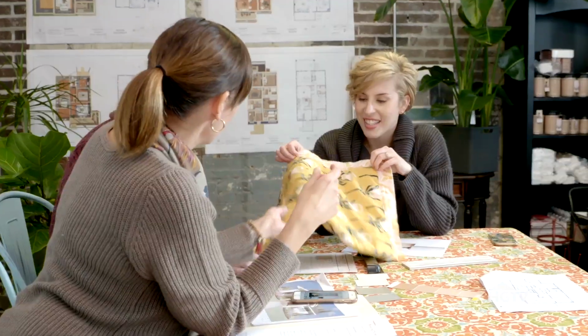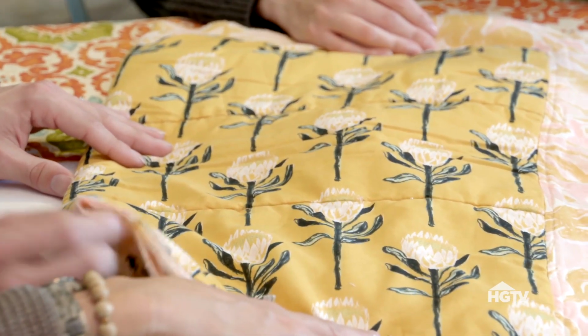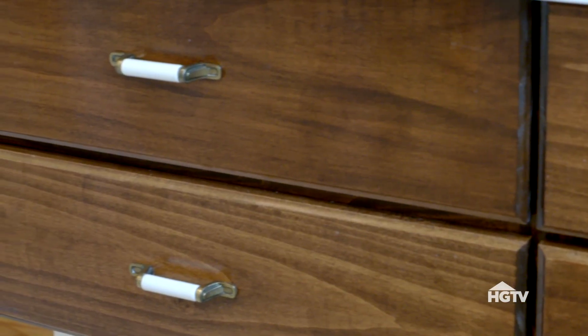What is this? This is what I was thinking we could incorporate into her master bedroom, into the bedding. It has all the pretty pinks and the yellows, but also our grounded gray greens. It's pretty, it's feminine, but it's structured. So what are your thoughts if we did that vanity, instead of it being a cabinet, just something that felt a little bit more furniture-like? Any chance we have to bring wood into a bathroom? Let's do that. And then we can add pretty little details, like pretty knobs, things that nod to vintage, because she definitely has this eclectic, vintage movie star sort of quality about her.